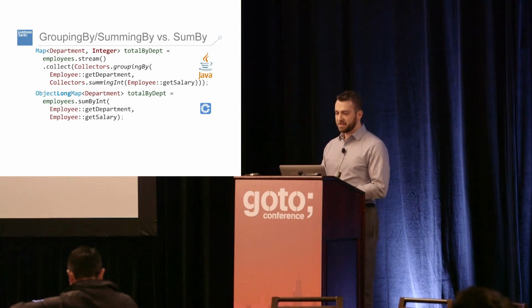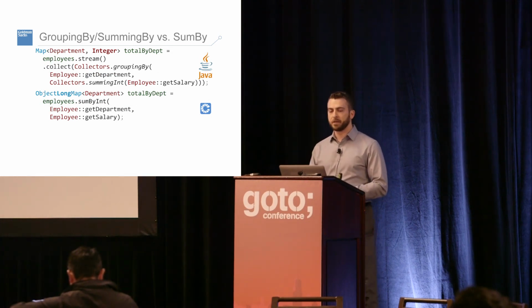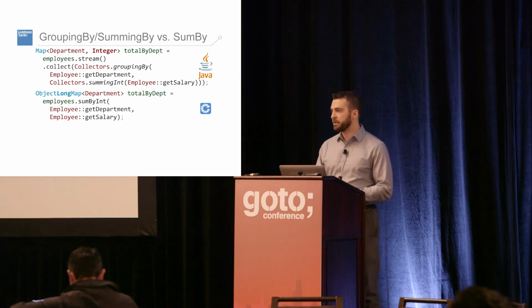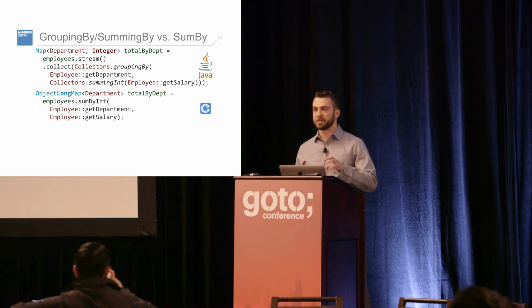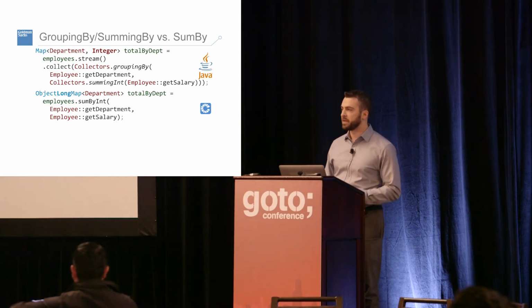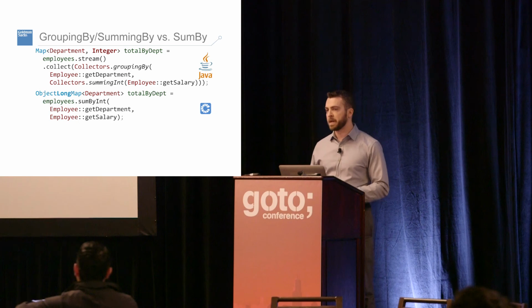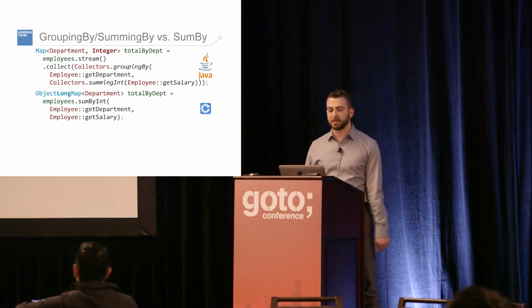This pattern is aggregation, so it's even more complicated than group by. We start out the same way. We want to group the employees by their department. But now instead of a list of employees, I'm doing the second aggregation that I talked about before, summing. I want to sum their salaries within each department. So I'm still going to get back a map-like structure, not a multi-map though, because I've aggregated something about all the employees.